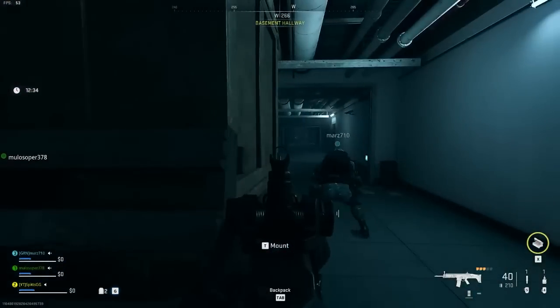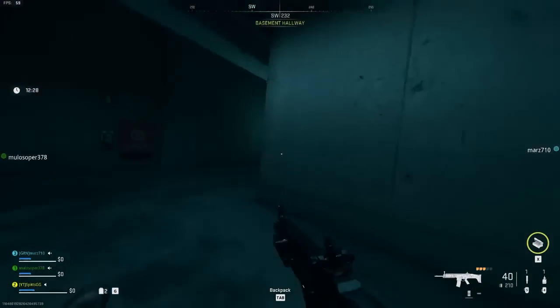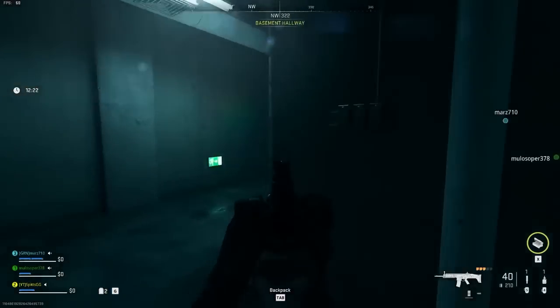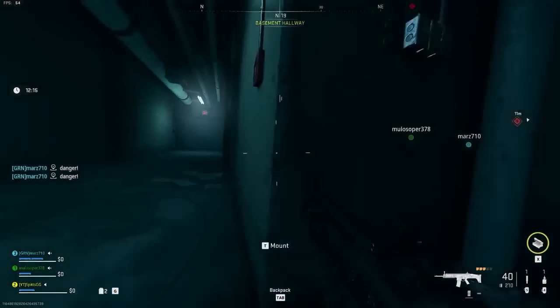So I hear 1 or 2 to the left here. You go first, buddy. I decided to let him push first. I follow through with him, trying to spot these guys. I don't spot them, I don't hear them anymore, so I'm pushing up. I get to these double doors and I hear them, and I see his ping, so I decide to run away, get a better position.